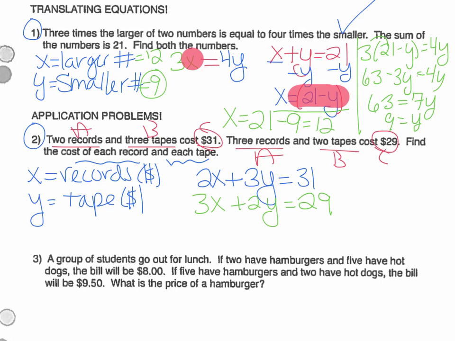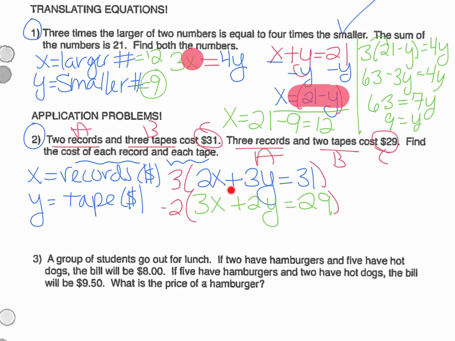And so I know 2 and 3, they both go into 6. So in order to make my top equation start with a 6, I have to multiply by 3. To make my bottom equation start with a 6, I have to multiply by 2. I also want one of them to be an opposite sign so that they will cancel, so I'll multiply by -2. And just don't forget that you're multiplying the entire equations by those values. And once you do that, you can eliminate a variable and come up with your answer.